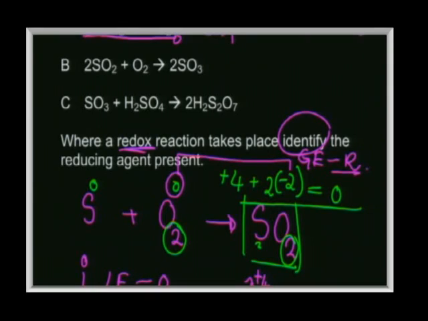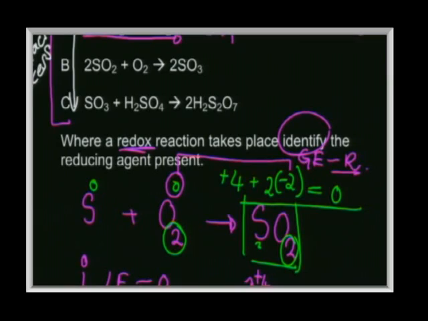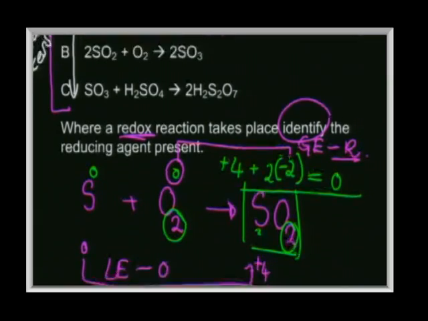If we look at the next reaction over here, we start off with sulfur dioxide, which reacts with oxygen to form sulfur trioxide. Just for interest, these reactions form part of what we call the contact process. Next year in grade 12, you are going to deal with this again. It's part of a chemical system whereby sulfuric acid is produced. So these form part of the steps in the contact process to produce sulfuric acid.